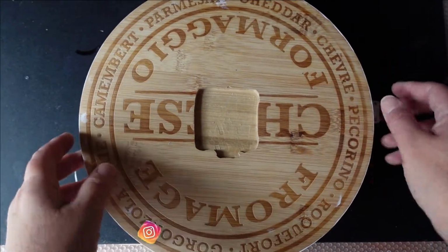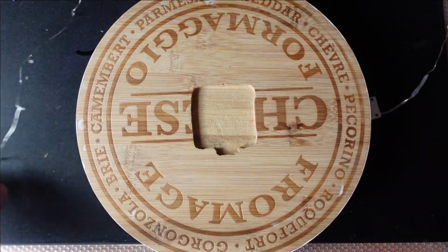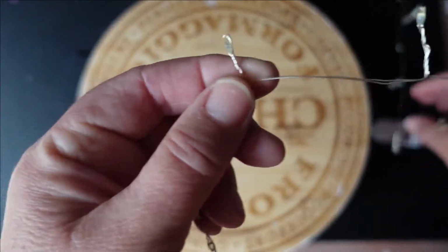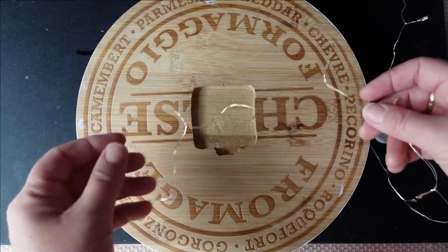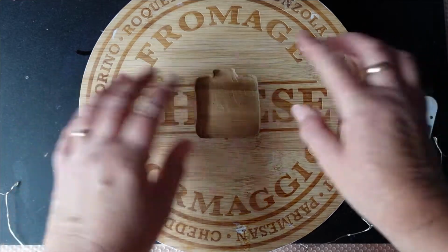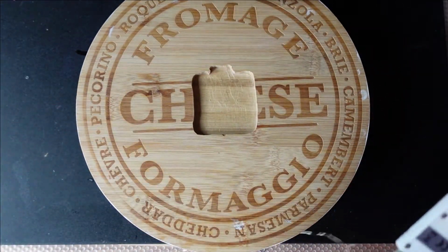Here's the cheese board, which I used exactly the same as last time. I've already routed out the bit for the clock at the back and I've painted it white on the front. These are the LED lights which I've wound round so that they're all sticking up roughly the same size. Some of them are longer, but I adjust them as I go along. And I'm just sorting out where the top of the clock is.